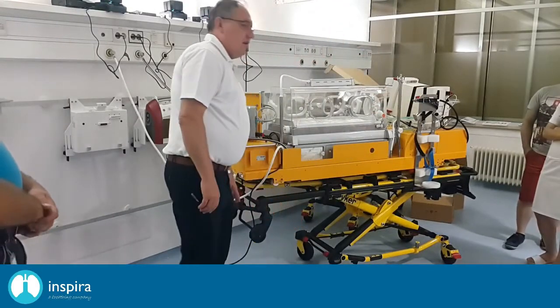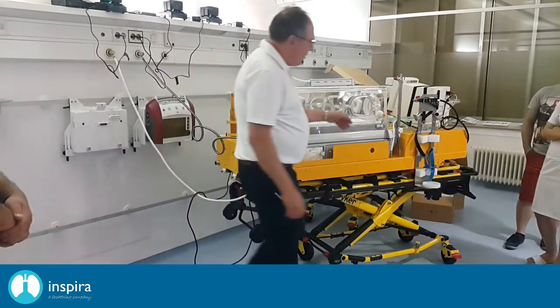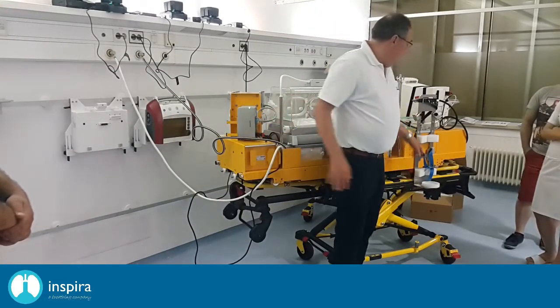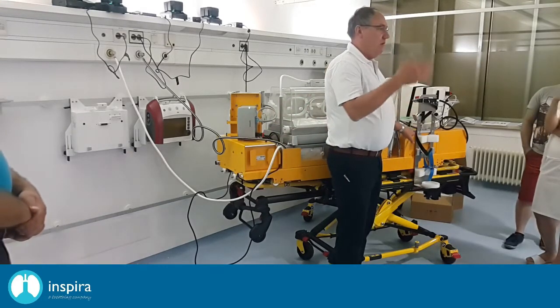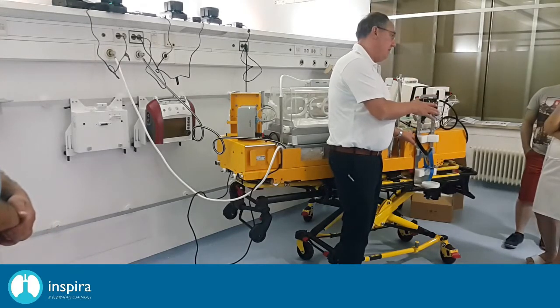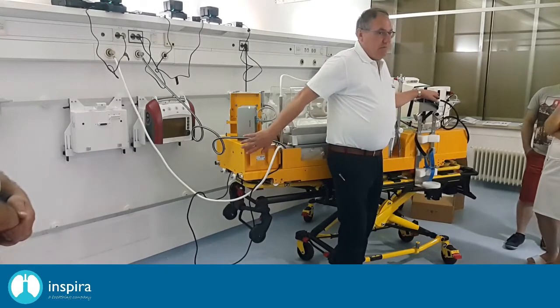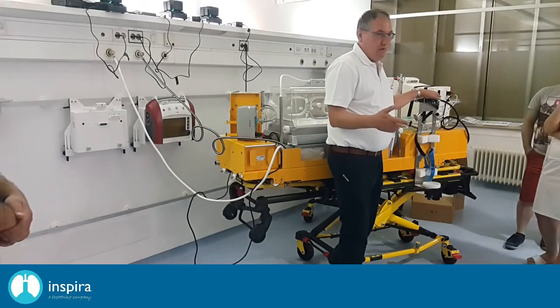But if you are doing the transportation with NOAA, you are able to adapt the bottle as well as the machine on the neoSAVE in order to make the transport from the ward to the ambulance car or to the helicopter, okay? Please don't leave that equipment on the system while flying or driving, okay?